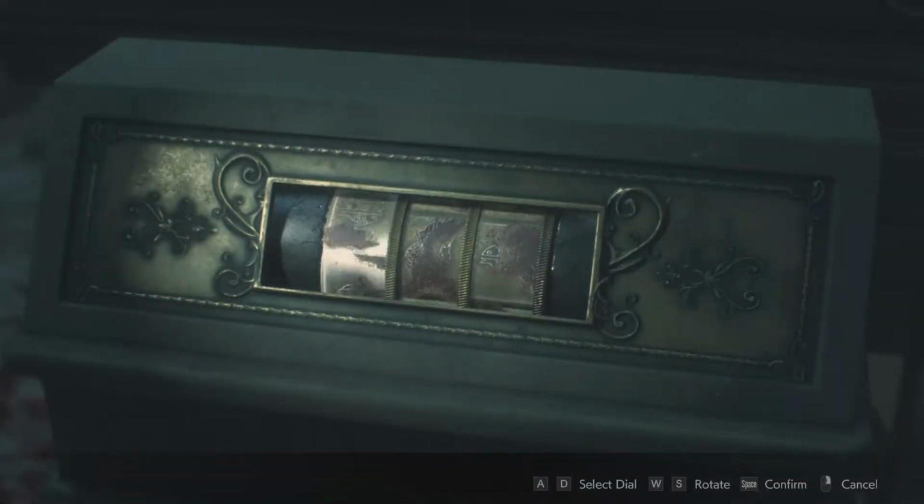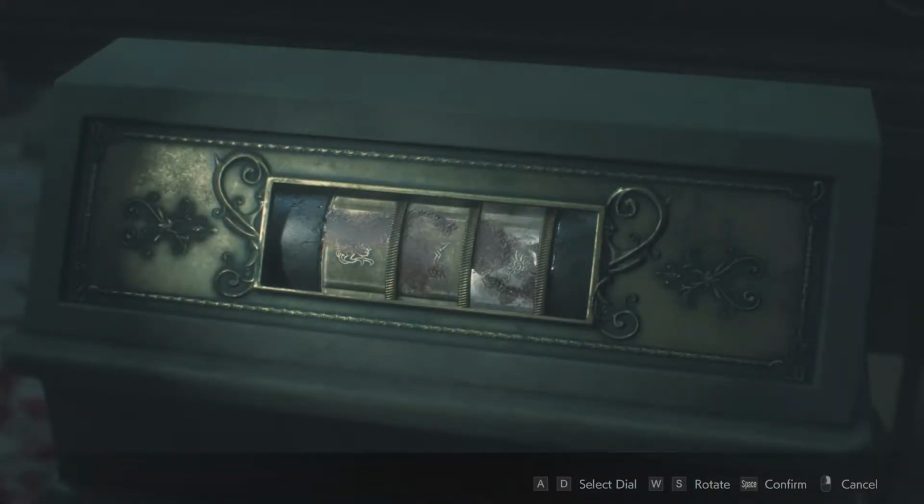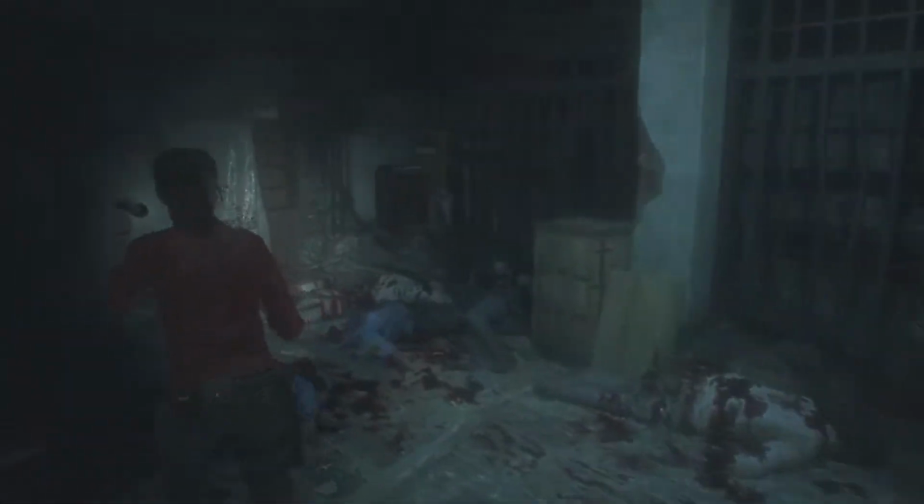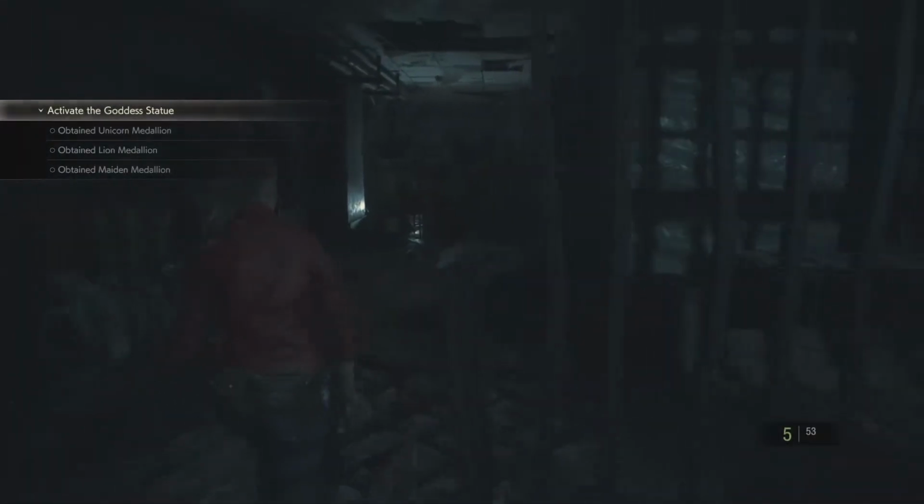So we put in our code here, which is a woman's head. I guess it would be the goddess, the bow and arrow, and the serpent. There's going to be noises, but it's nothing. It's just the game trying to freak you out. Now here's where it gets tricky. You need your flashbang for this. Licker comes down.